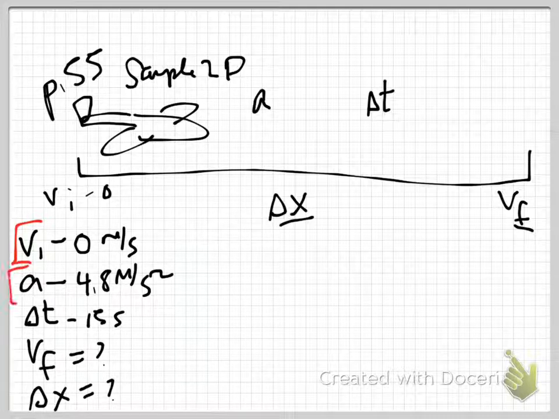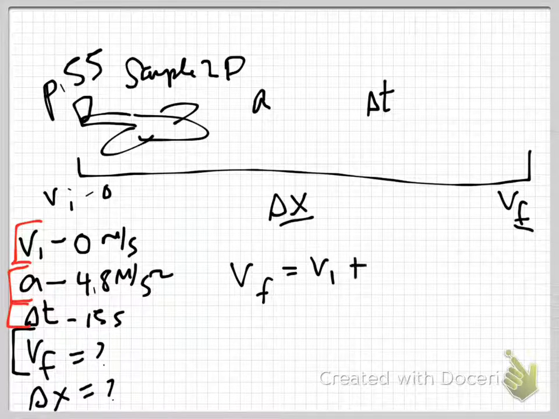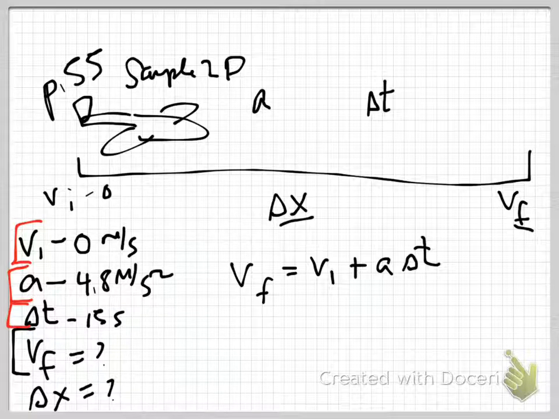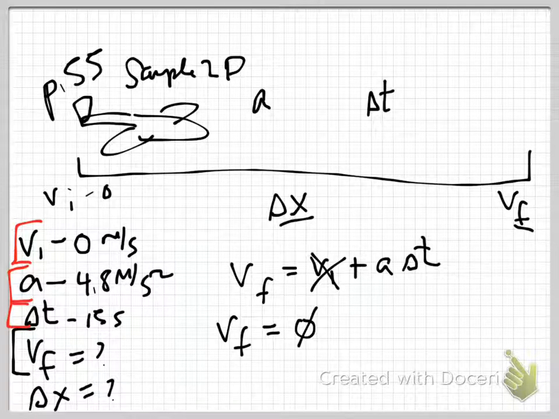So, as long as we have the acceleration, the time, the initial velocity, we can get displacement. So, let's practice one problem together like that, and then I'll assign those and give you some time to work. This is sample 2D on page 55. A plane starting at rest, what's its initial velocity? Zero. A plane starting at rest at one end of a runway undergoes uniform acceleration of 4.8 meters per second squared for 15 seconds before takeoff. At what is its speed at takeoff? And how long does the runway have to be? Do we go off the end of the runway, or do we get that bird in the air?